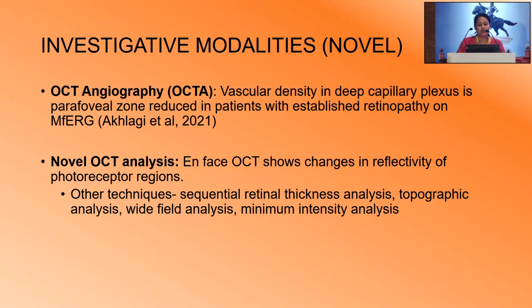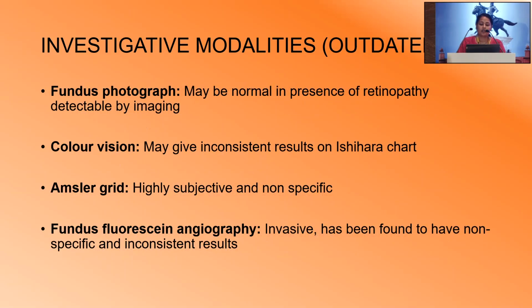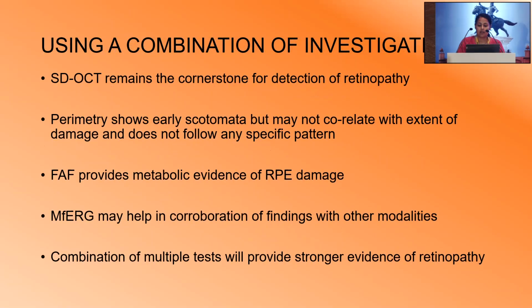Novel investigations include OCT angiography, modalities of novel OCT analysis, use of adaptive optics and multicolor imaging. However, they have not yet made their way into the recommended screening guidelines. Investigative modalities which were previously considered important but are now outdated include fundus photograph, color vision, Amsler grid, and fundus fluorescein angiography. The best way of detection of retinopathy today is the use of multiple investigations, as no single investigation has been found to be diagnostic for retinopathy.